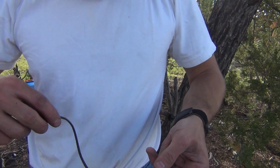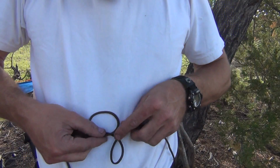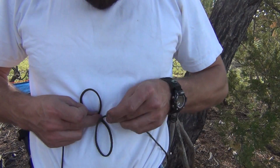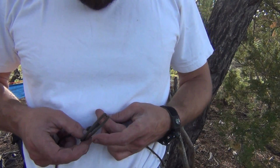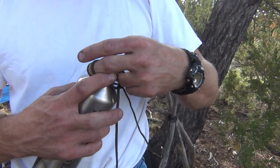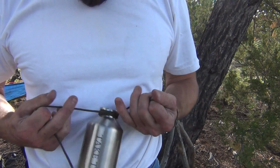And then I'm going to make one in the opposite direction so that both ends are like this. Hope you can see that. And both of these are on top. So now I'm going to fold this thing together so that they're hanging out of the bottom. This is the part that I'm going to use to bite my pot, my bottle.